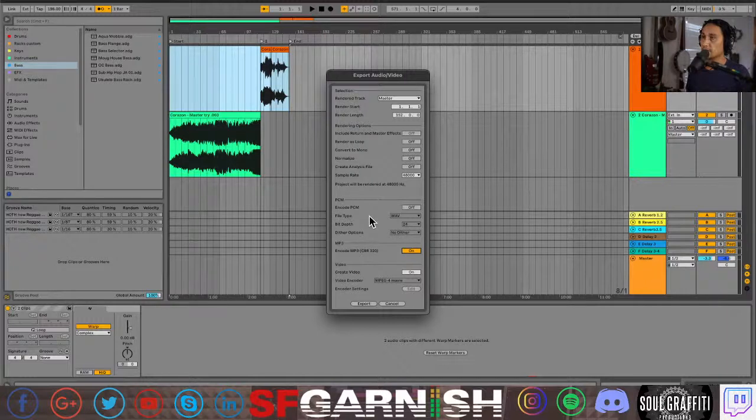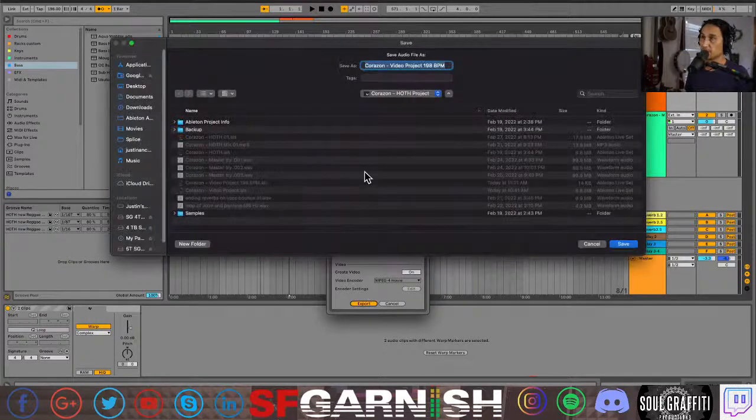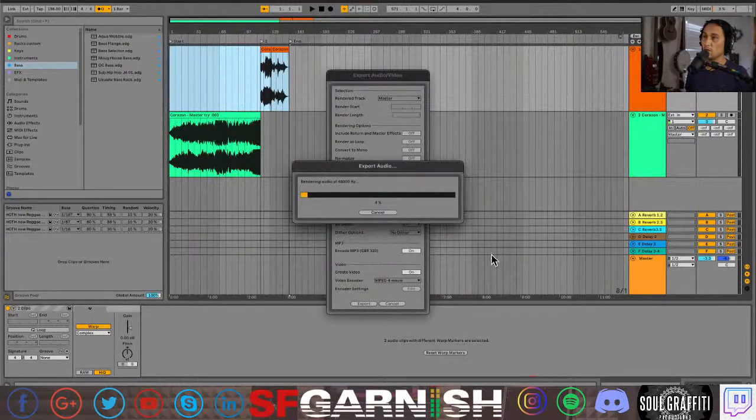So then we would press export, and let's make sure that we bring it to the right location. Notice how this is already in the Cortazone project, and we're going to say mix 01 and then press save. When you're bouncing an MP3, it's going to be a lot quicker than a waveform. This happens really fast. If you do a waveform, it's probably going to be a couple of minutes versus 30 to 40 seconds.